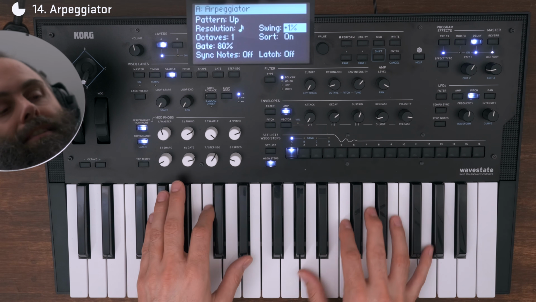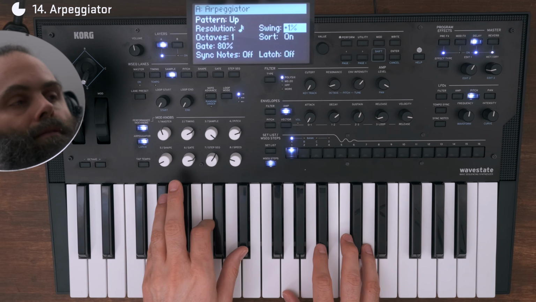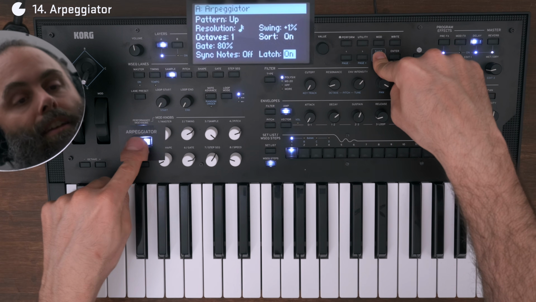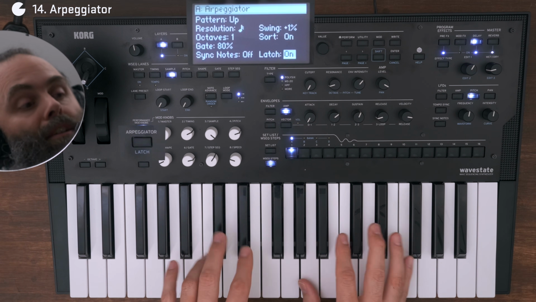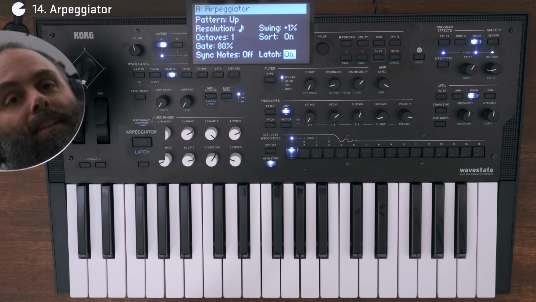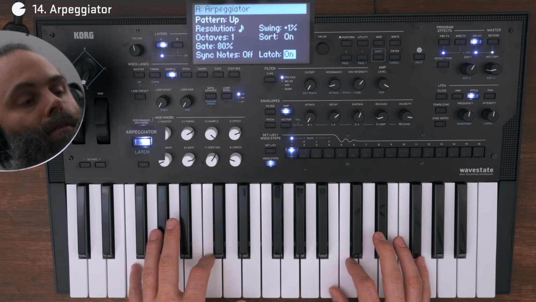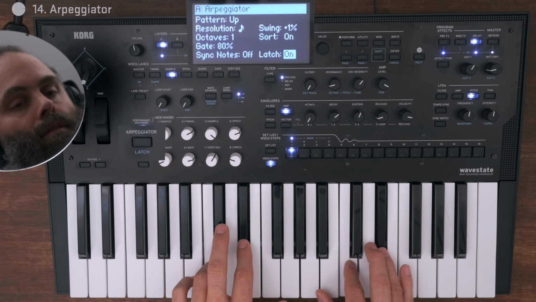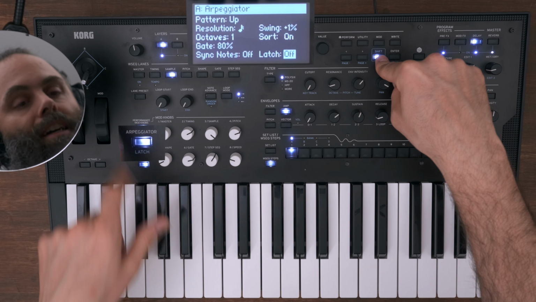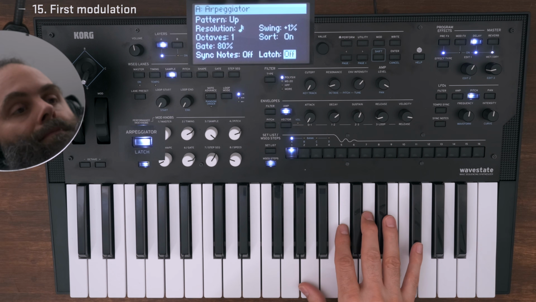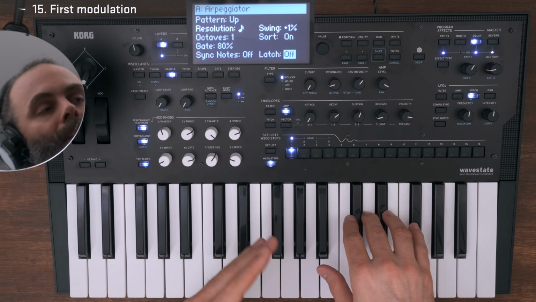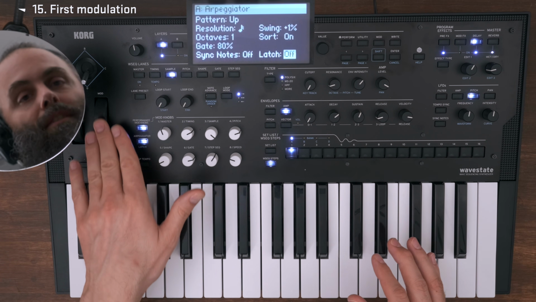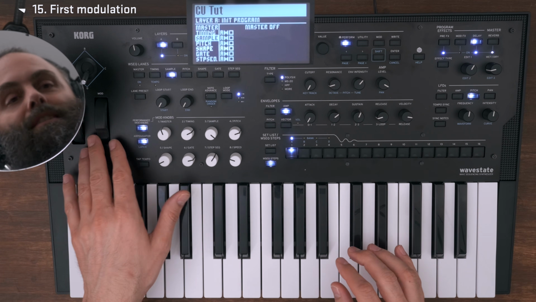And now I have a pedal, so I could just... But there's something called latch here as well. So if I press shift and arpeggiator, it will latch the chord without me pressing any pedals. So then I press shift and latch again to exit that. Yeah, that's nice. How about taking the mod wheel and opening up the filter by using the mod wheel? Yeah, let's do that. Absolutely possible.